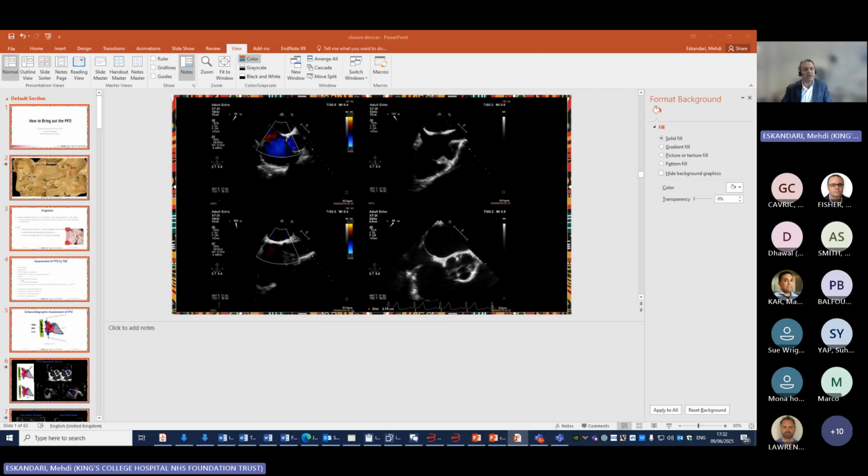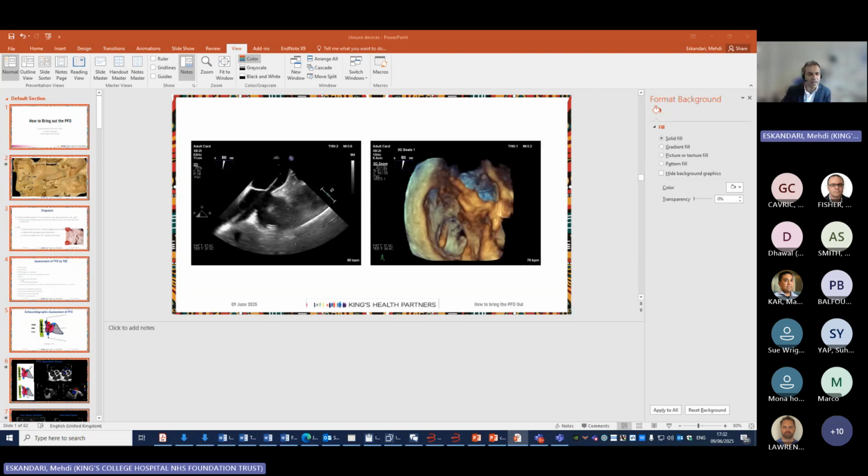And this is a case just to demonstrate how all this is being done. So the standard views are the short axis view, the bicaval view, the color Doppler that really doesn't show much in terms of the shunting, the short axis view and the shortest dimension of the left atrium, which is about 28 millimeters in this case. And here is the wire that goes through the PFO. You can use both 2D and 3D for that purpose to ensure that the wire is through.